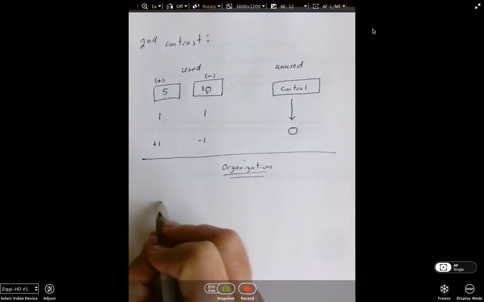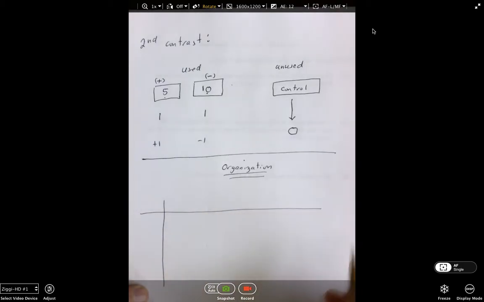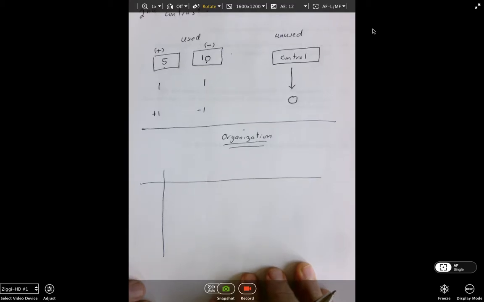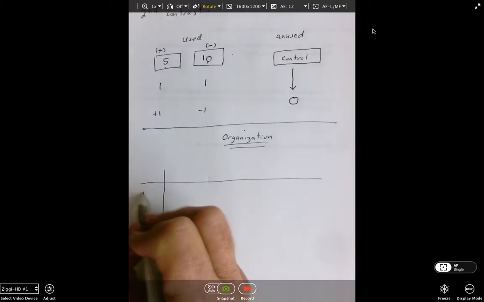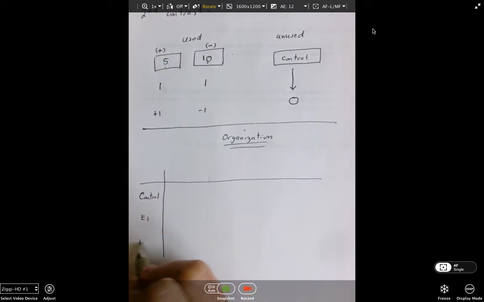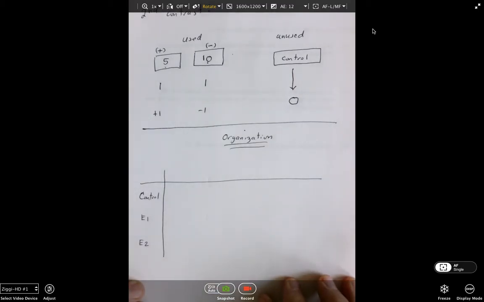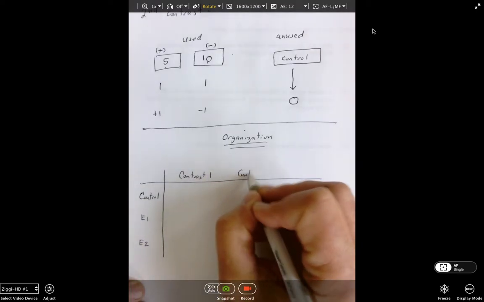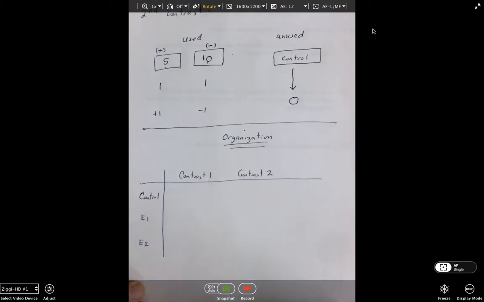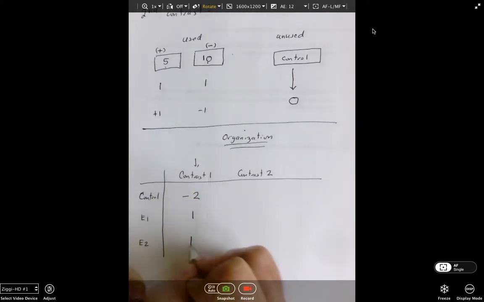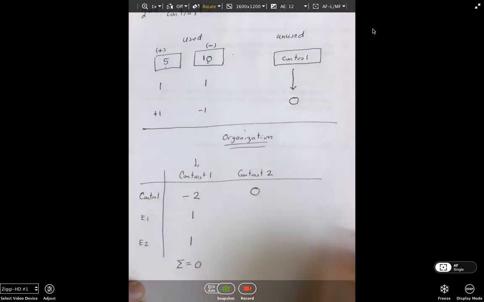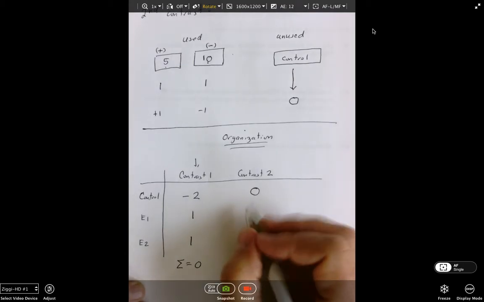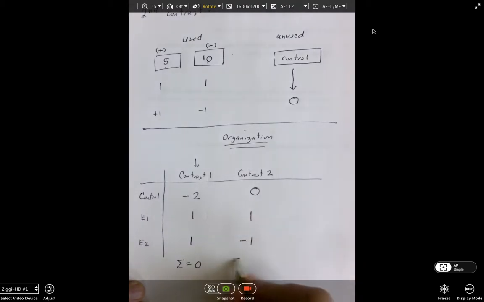And so here's what... this is a really important presentation of our results here because it allows us to get into independence and orthogonality. But anyway, guys, at the central focus of this would be the 3 levels of our independent variable: the control, experimental 1, experimental 2. So we have contrast 1 and contrast 2. If we examine contrast 1, control got a weight of negative 2. And each of these got a weight of 1. Guys, this sum has to be 0. Contrast number 2, since control wasn't used, we give it a 0. And I forget which one got positive. I think it was the 5. And the sum is 0.